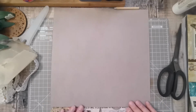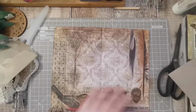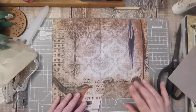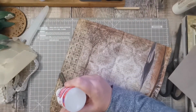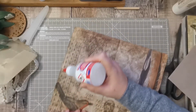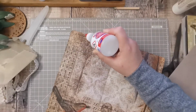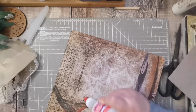Yeah, I'm doing it. Right, so I think then I'm going to put glue all over the back and then just place that on top. Because I'm leaving the fronts of the pockets like that. So I'll use the Collall. And then I think I'll turn the camera off. And I'll join the video together because I'll wait until it dries. And then I'll sew round it.